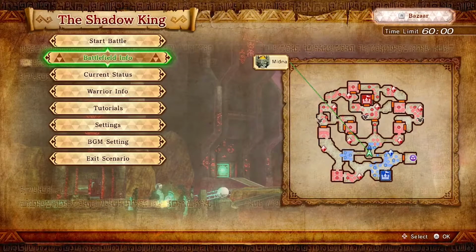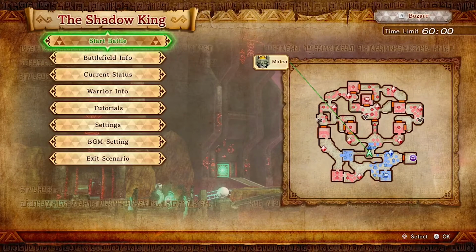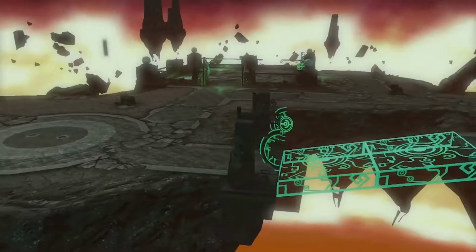And in we go. New map, based on the Palace of Twilight from Twilight Princess, obviously. What do you say we hop on in here?